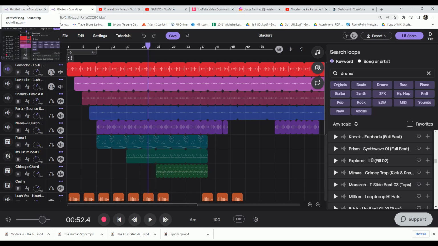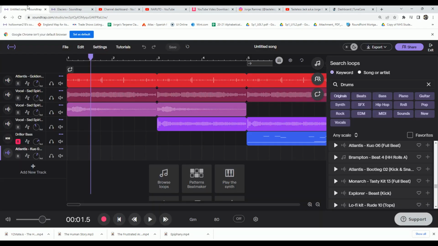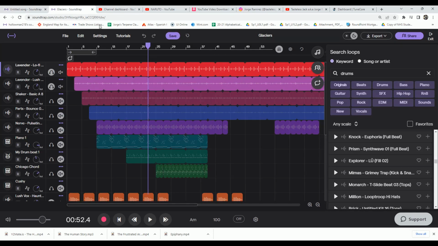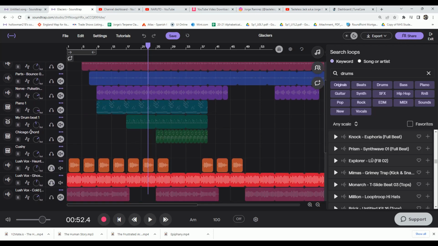So I'm getting to use work from different types of artists who have put those strings through effects and all types of setting changes and stuff like that, and they've modified and perfected these things. So at the end of the day, I'm going to end up using lots of different things. As you can see here, they tell you the different artists who produce these loops. Shaker, Lavender, Nerve, all these parts come from different pieces.